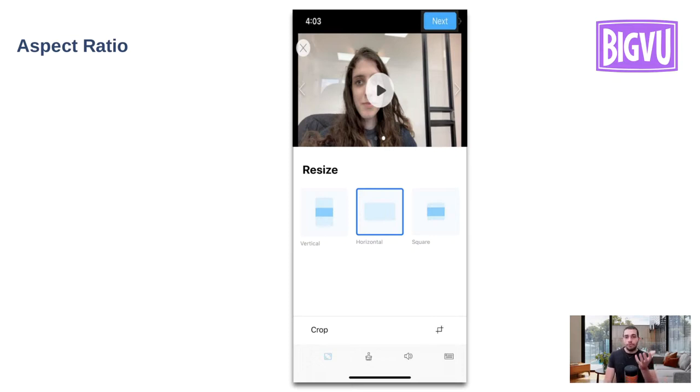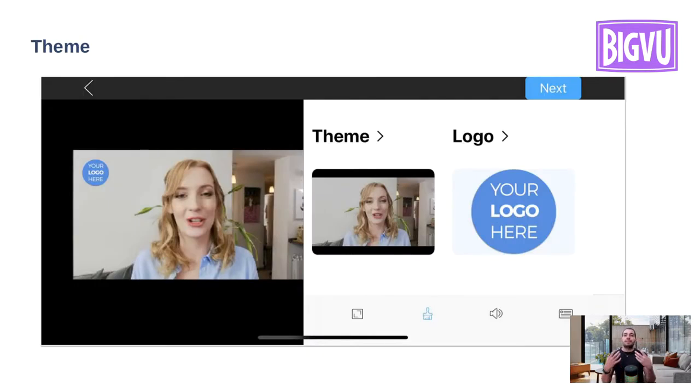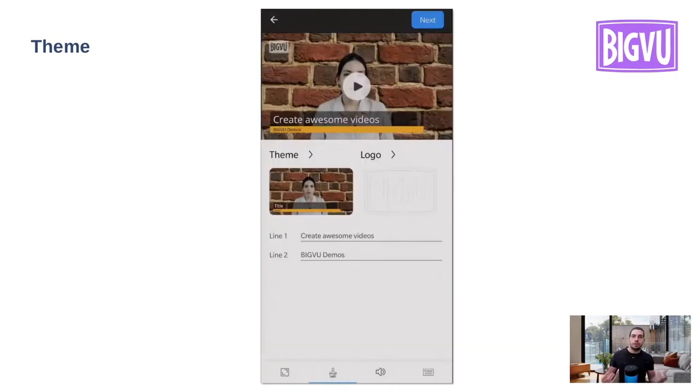Decide the aspect ratio of your video depending on the social media that you want to export this video to. The second thing that I can do is to add a theme. It would be a lower third to my video. So it can be my name and the name of the video. We have different themes that you can test. It's not only this one that you're seeing. Some of them will appear in the whole video. Others will appear just for 5-6 seconds. Okay, so I recommend you test different themes.